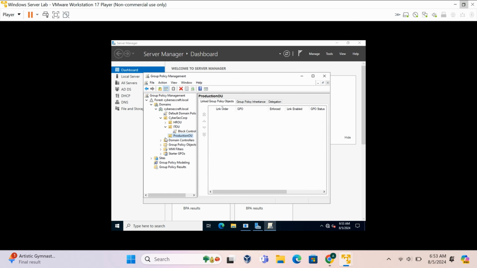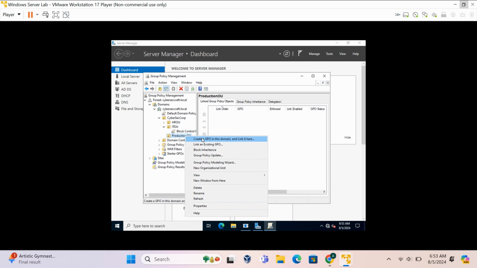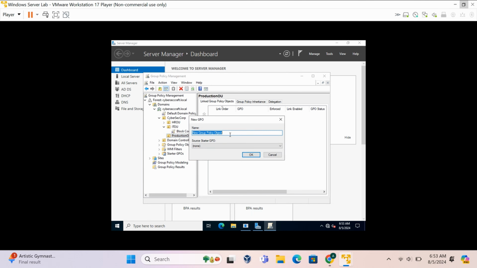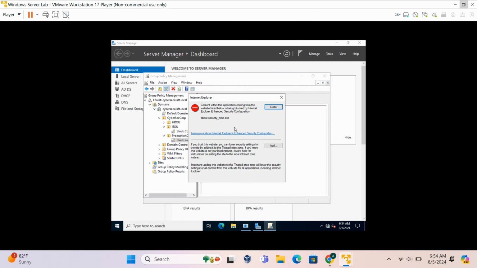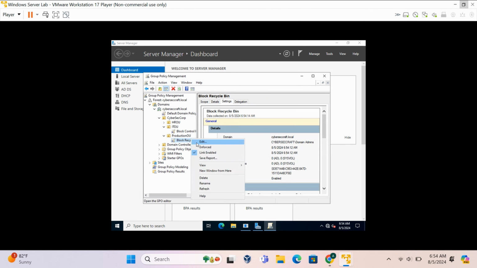So we'll do production OU, and we want to create a GPO in this domain, rename it. We're going to do recycle bin. Oh my God, I can't spell. Recycle bin, block recycle bin. Forgot to add the block. Okay. There we go. Then we edit it, close, edit.